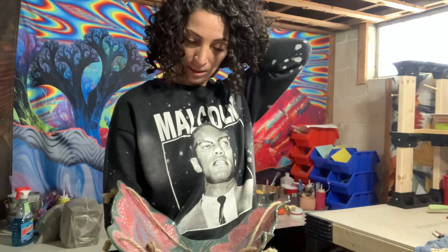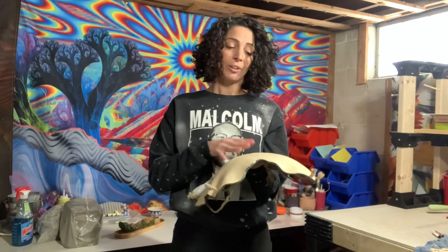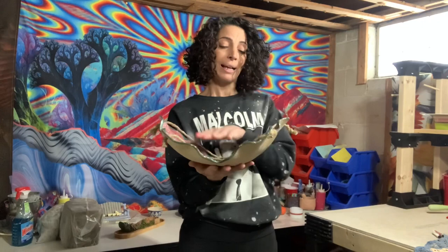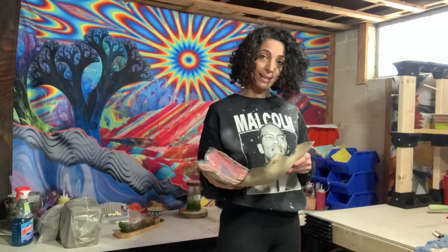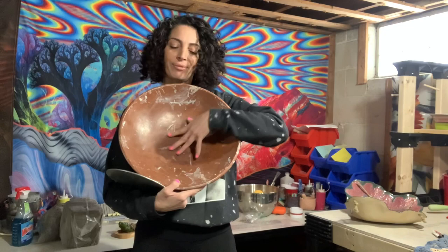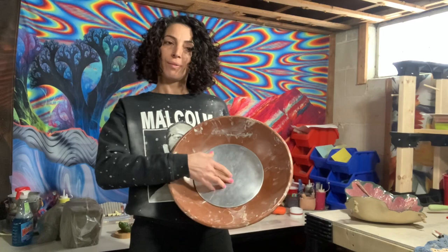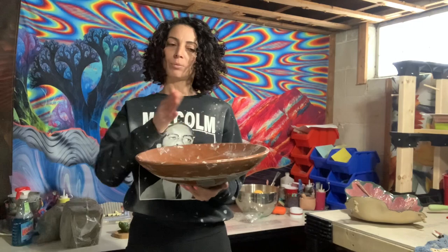Another thing which probably saved it is that it wasn't flat on the bottom. The bowl that I had draped it in didn't give me a flat bottom. So I think firing it on its angle was probably better for it, because if I tried to fire it like this, I think it would have cracked in the middle because the bottom wasn't completely flattened. To fix that this time around, this is the bowl that I had originally laid my slab in, and the bottom is not flat. So I went looking throughout the house today for something flat and sturdy to set at the bottom of this bowl, so that I can have a flat bottom and fire it on a kiln shelf flat, and I won't have to worry about it warping and breaking in half.